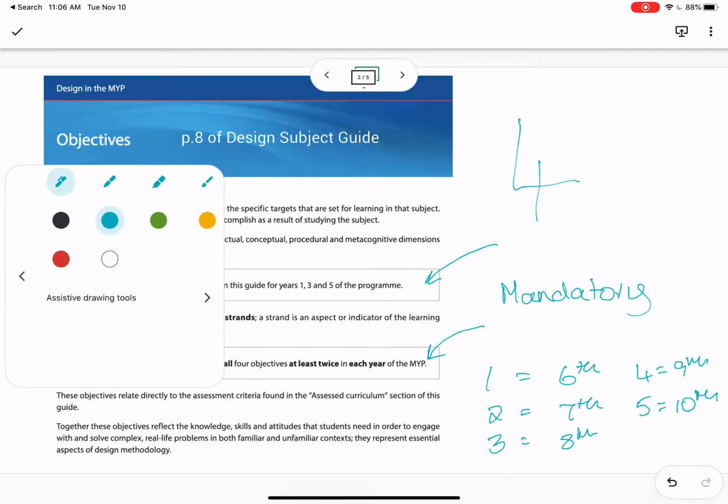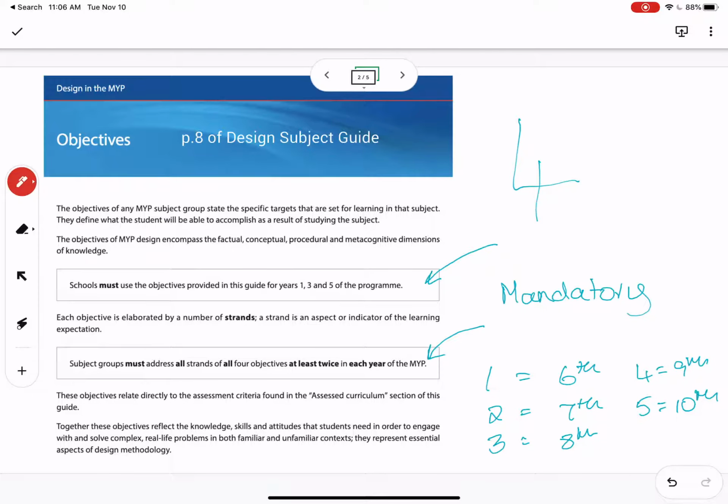Now you'll also note that it talks about years 1, 3 and 5 of the programme. So, articulating year 2 and year 4 of the programme, often what schools will do is start in the first semester with year 1 and then move to year 3 by the second semester, or they agree as a school that there's some sort of transition that goes on during the written, taught and assessed curriculum in the 7th grade. For year 4 of the programme, especially for schools that have e-assessment, it is advised that you always use year 5 objectives.